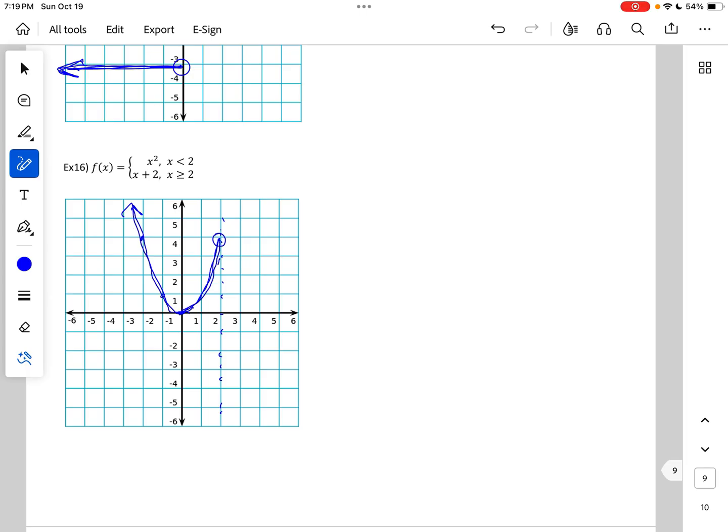And then when I'm greater than 2, I'm x plus 2. Well, how am I going to graph that? Well, this is a line with a slope of 1, and it's starting at 2. So I can think, oh, okay, I'm starting here at 2. And I'm going up by 1, up by 1. Oh, look at that. It starts right there where I'm ending there. And now it's just a line with a closed dot, and it's going to be going up by 1 that way. And so I don't need any of this other here. Okay, that is my function there.